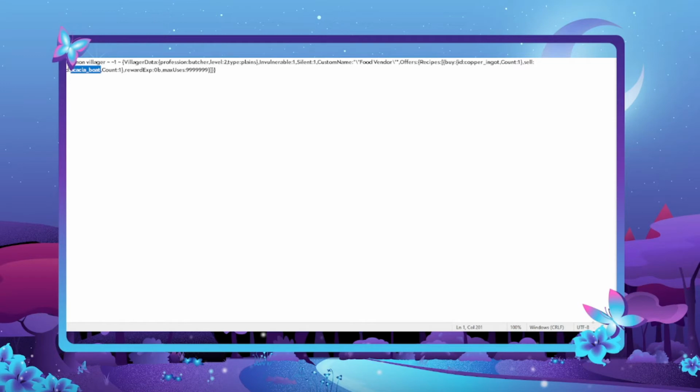Now, all the mods are different. Some of them are going to use their name. So for Croptopia specifically, this one is going to actually use its Croptopia name. Whereas another mod, which I'll show you in a little bit, doesn't use its actual name. And if they have their GitHub available, I'm going to show you where to find the information.